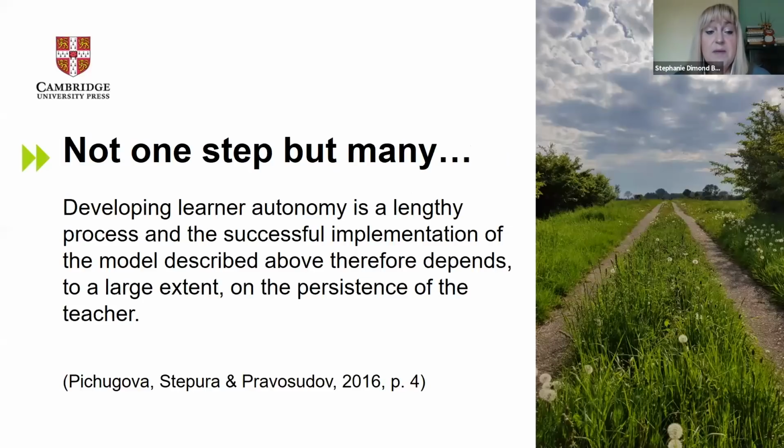And I think the key thing to remember is that developing autonomy in your learners is a long process. If we're teaching a grammar point, let's go to familiar ground. When you teach grammar, you don't teach a small point and then expect your learners to be able to use it fluently and immediately in class. And likewise with autonomy, it takes a long time to begin to develop that characteristic in learners. And so we have to be persistent, and we have to do it in small steps. It's not one step, it's many steps. And for those of you who think, my learners are a bit young, or it takes too many skills, well, if we don't start to build up those steps, then they'll never develop that skill. So our role is really to be persistent and to support our teachers in moving forward.